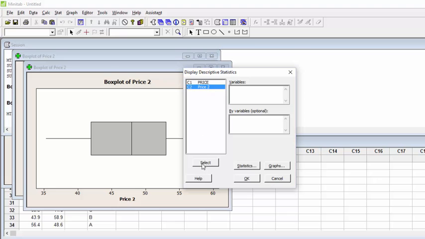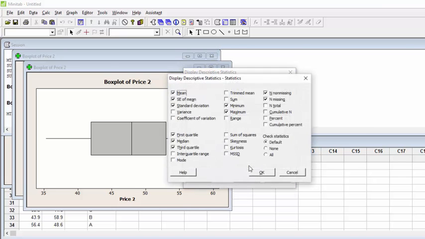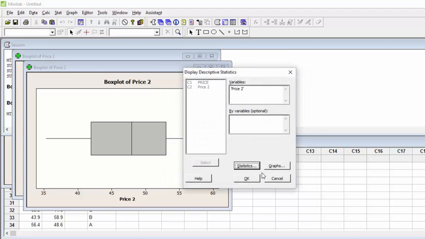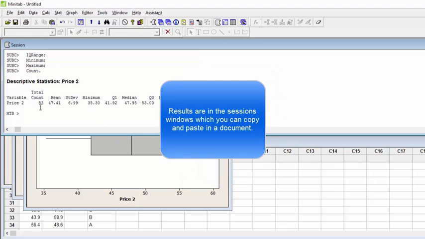So I'm going to select my price 2 again, and I can pick the different statistics I might want. So if I want the mean, I'd check it. Now these are all MINITAB's default. So if I don't want to see the standard error of the mean, I'd get rid of it. If I didn't want to see the missing or non-missing, I just want to see N total, I'd put that in there. If I wanted to see my 5-number summary, which is my minimum, my first quartile, my second quartile or my median, my third, and my maximum value, I've got my 5-number summary. If I want to see the interquartile range, I could also do that. So I hit OK, and there I would have my descriptive statistics.